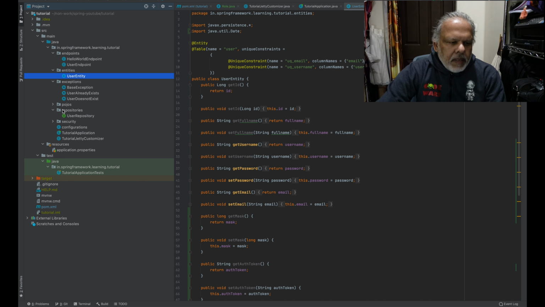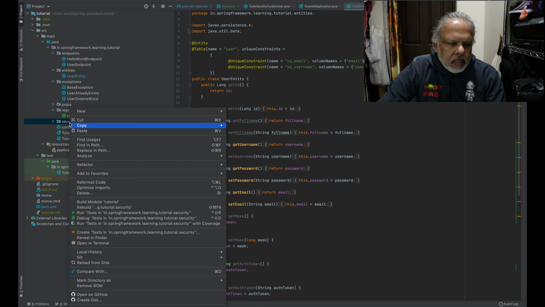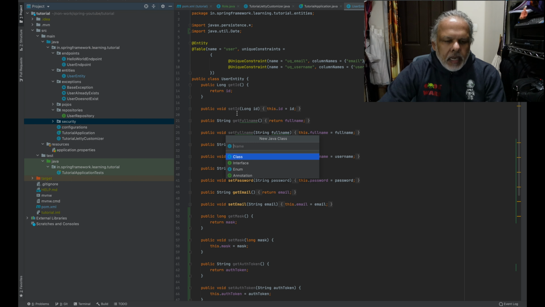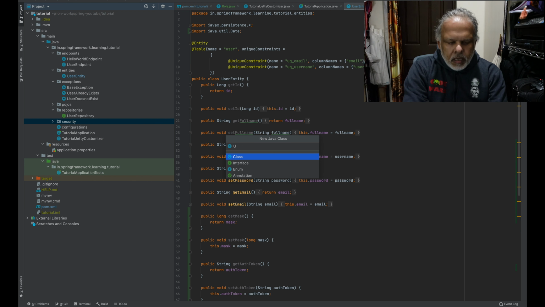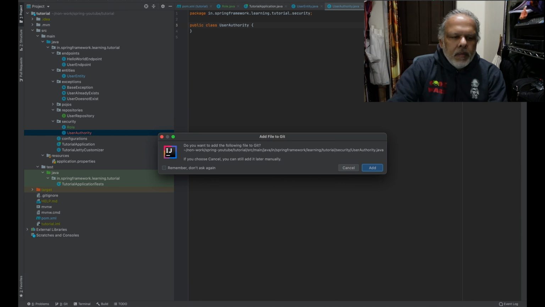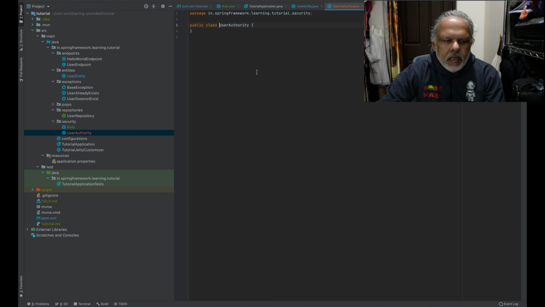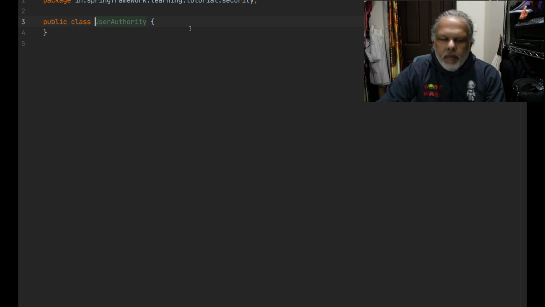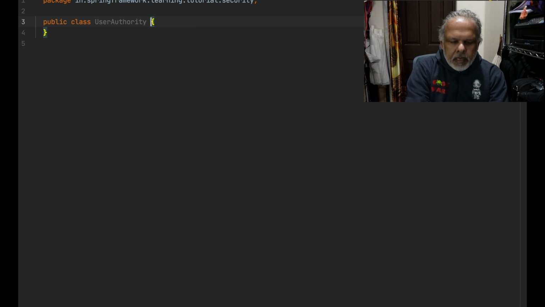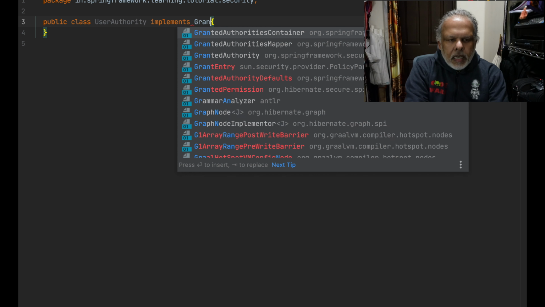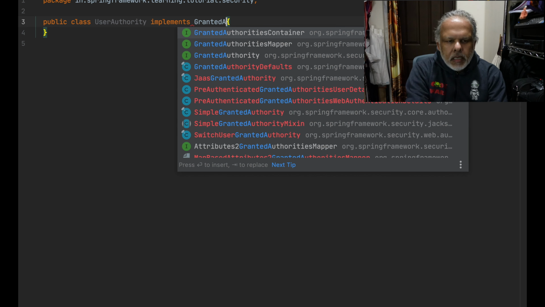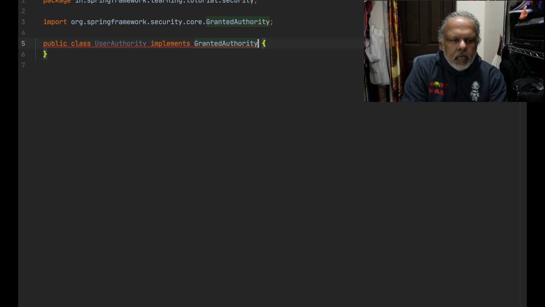So we define it within our security package. We create a new class called UserAuthority, and that class has to implement GrantedAuthority.